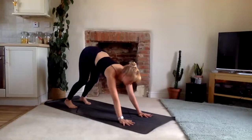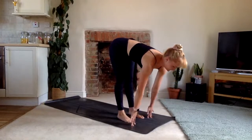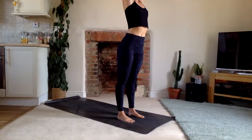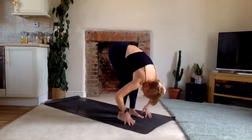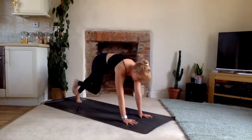Inhale, let's look up to the fingers again. Exhale, step or hop to the top of the mat. Inhale in halfway lift. Exhale, fold over the legs. Inhale, come up, reach the arms high, high mountain. Exhale, fold back down over the legs. Good, inhale, halfway. Exhale, let's place the hands down here, stepping back, find a high plank.